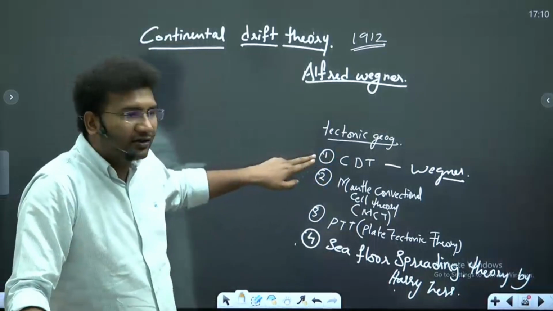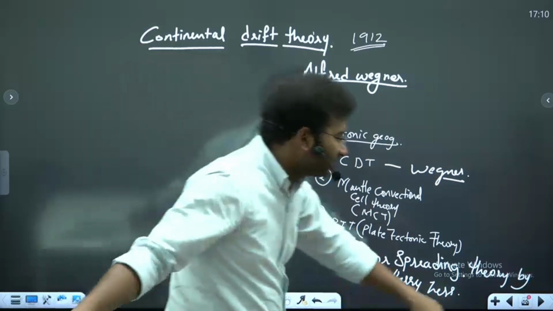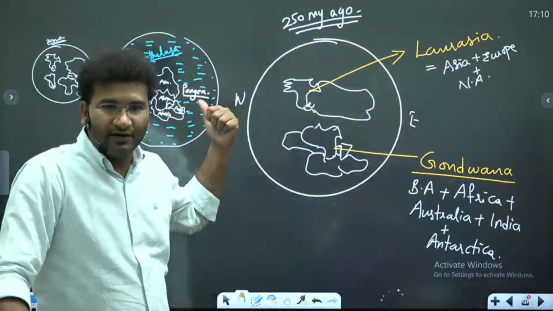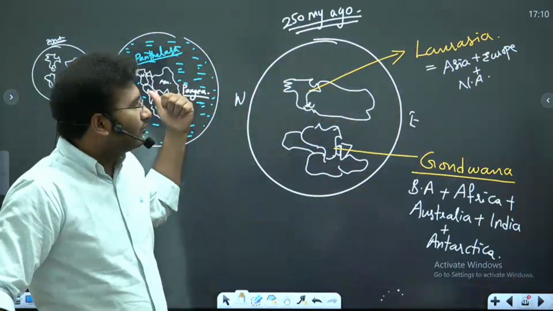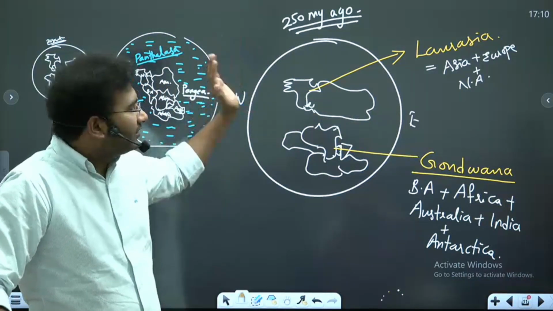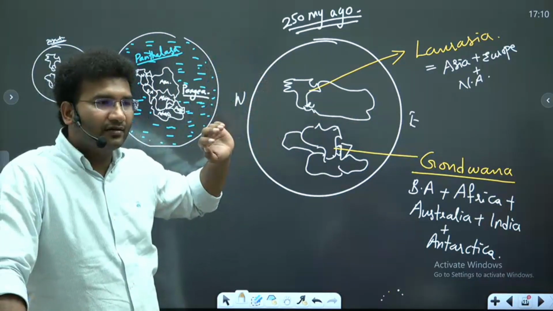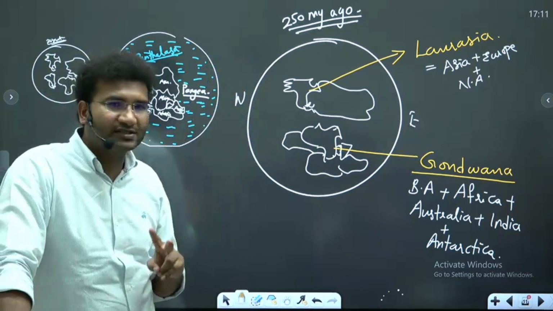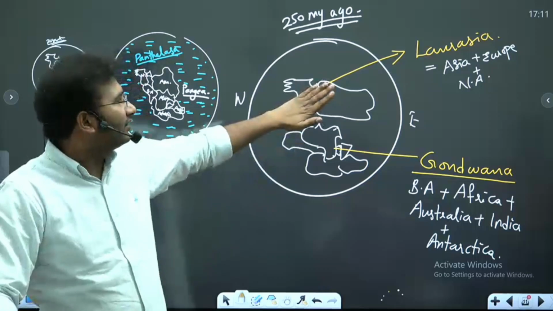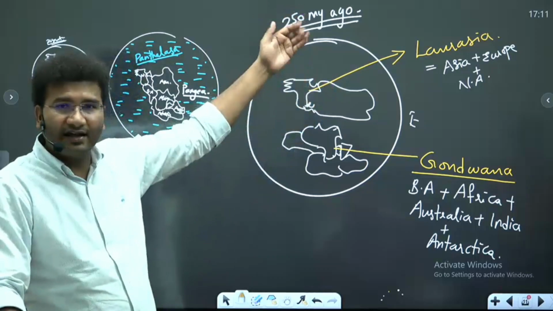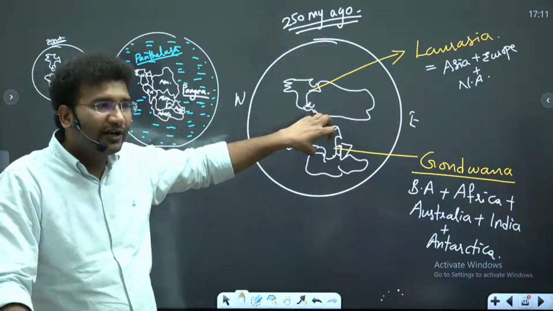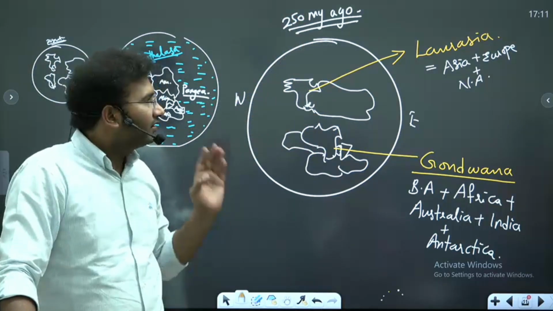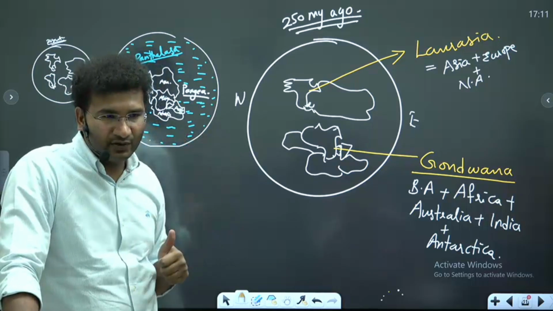We are done with the continental drift theory. I told you that the continents are drifting from one place to another place. This is given by Alfred Wegener in the year 1912. And post that, he said that the continents are drifting and they are moving westwards. He has changed his position twice. Once he said that the continents are moving towards the poles, and again he said that the continents are moving towards the equator.